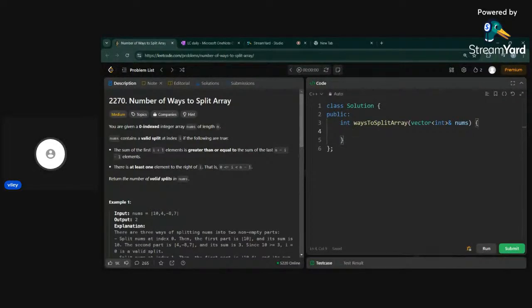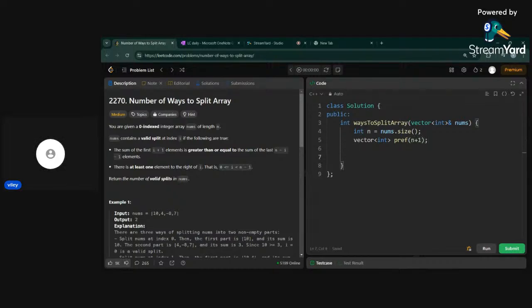Let's create a prefix array of the length of, okay, so let me just declare n is equal to nums dot size, and then I can say vector integer prefix of n plus 1.